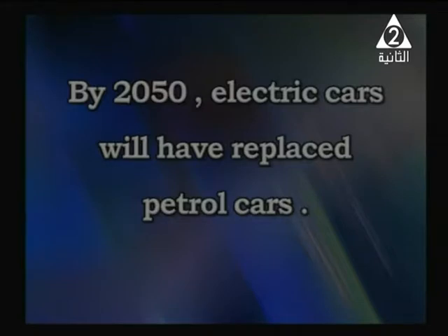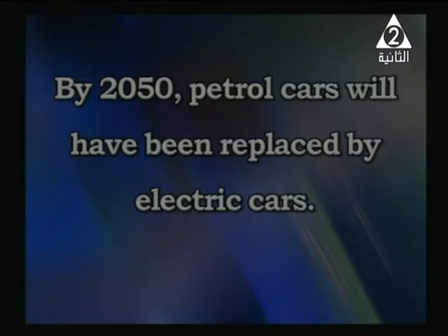Let's see the example. By 2050, electric cars will have replaced petrol cars. We haven't reached 2050 yet, so when we reach 2050, electric cars will have replaced them. Let's check the form again. Will have plus the past participle. This is active, of course. Let's see how we can change it to passive.